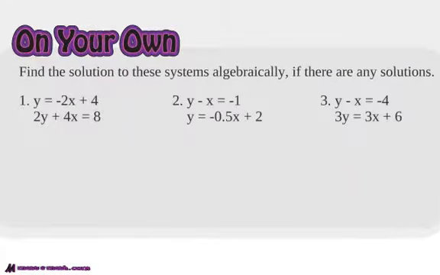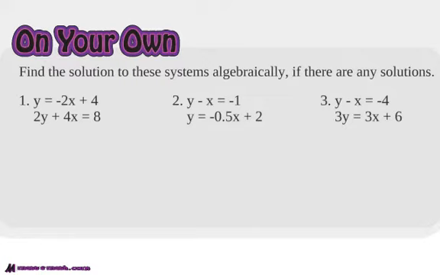All right, why don't you try these three guys? Find the solutions, solve them algebraically, set them equal to each other, see if there's any solutions. If you can use those hints, definitely do that. See if they have the same slope. If they don't have the same slope, then you know that there's actually one solution. But if they do have the same slope, then you know that something's up. There's either going to be an infinite amount of solutions or no solutions whatsoever.